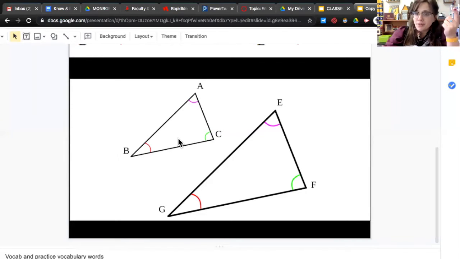So anything that goes through a rigid transformation is congruent. Anything that goes through a non-rigid transformation is either non-congruent or similar. So these two triangles are similar, but they're not congruent. And we will talk about similarity next week. So right here, they color-coded it. So angle A and angle E are the same. Even though angle E is part of a bigger triangle, it's still the same size angle. Angle C and angle F are the same, and angle B and angle G are the same measures. So that triangle is not congruent, but it is similar.